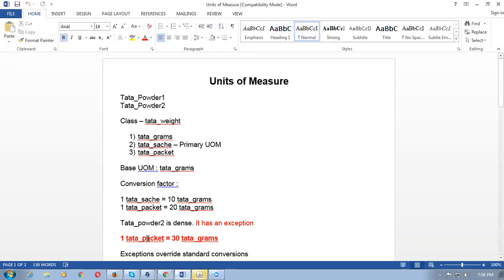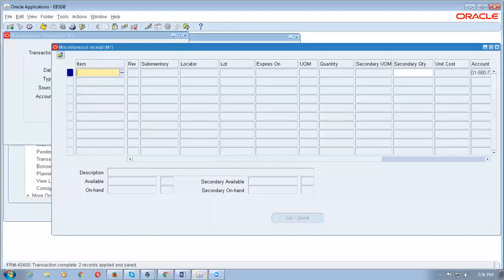So first of all, packet to sachet, there is no direct conversion at all. From packet to sachet, there is no conversion. So packet to grams and then grams to sachet. Fine, it will convert to 30 grams and then 30 grams. Fine, in the sachet, how much can you pack? Fine, it is 10 grams. So it will now show you how much. And close it now. It is done.